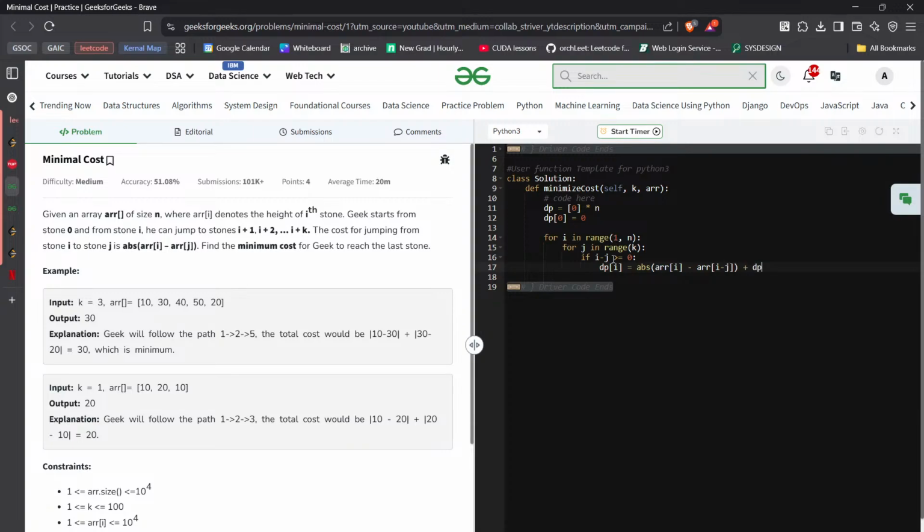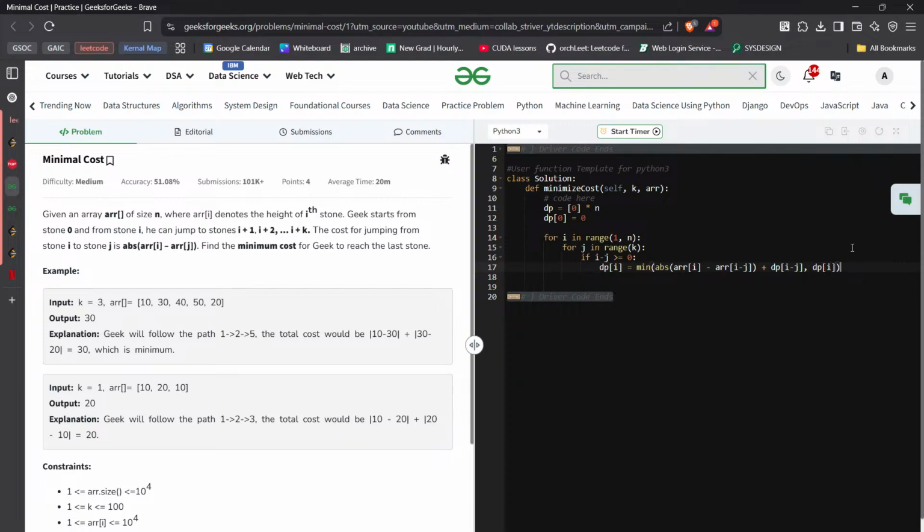Plus dp of i minus j. So in this way, I'll find this, and then I'll take the minimum of this with what is already stored in dp of i.